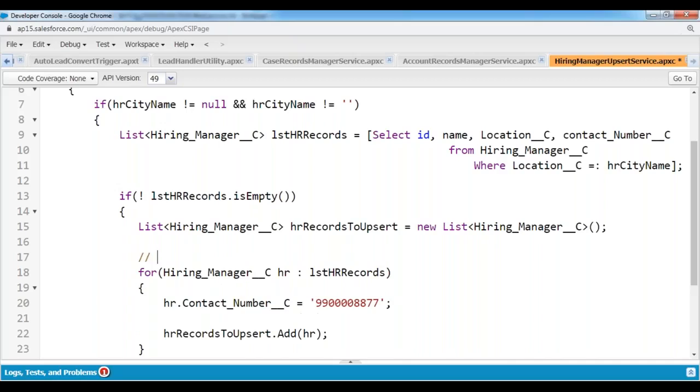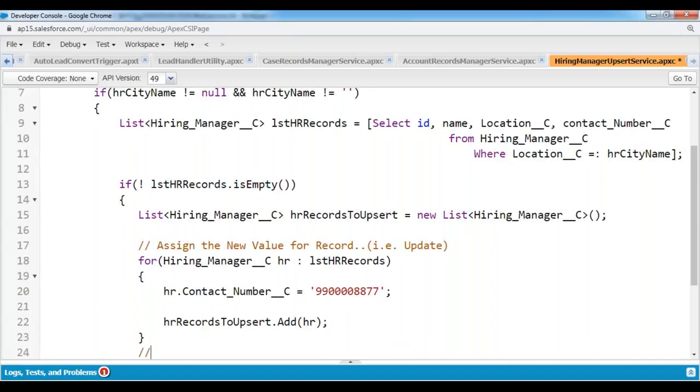That is update. And then I'm going to insert, creating a new HR record.